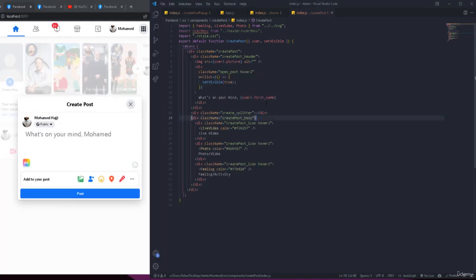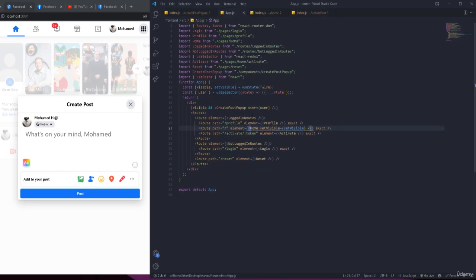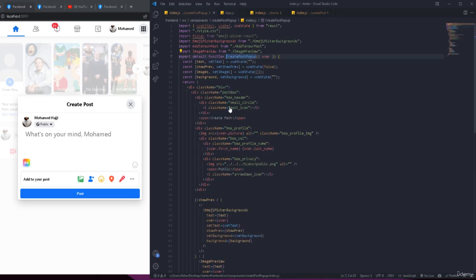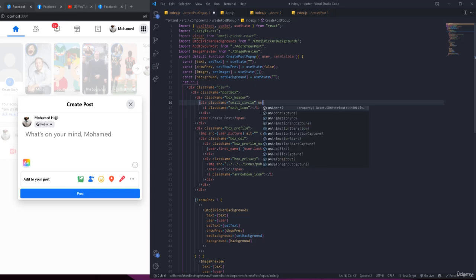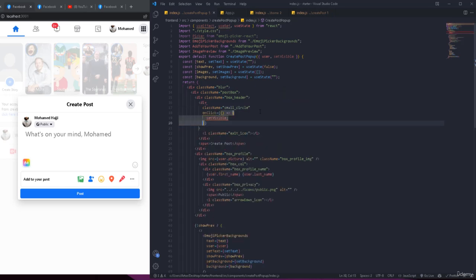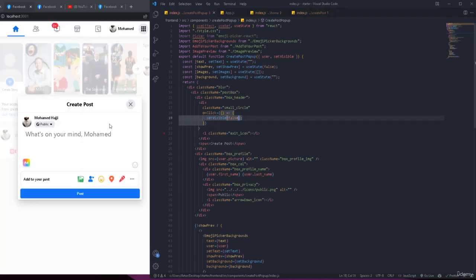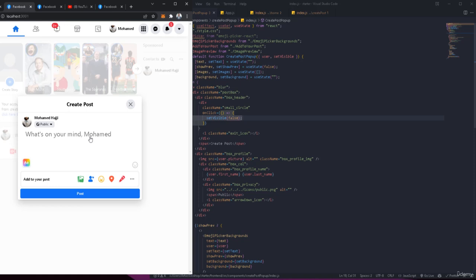Okay, so we can also go back right here. Where is it? The app, and we're gonna pass it for the components itself. So we can close it. So we can open that, create post pop-up, give it or get it from here. And then also when we click on the close button, which is going to be the exit icon right here, on click, I want to also hide it. Okay, this is going to be false. So now that's going to hide it. Let me click here, and now it's going to hide it, open it.